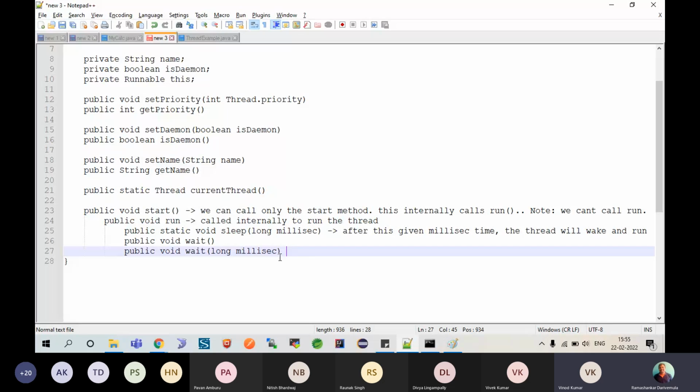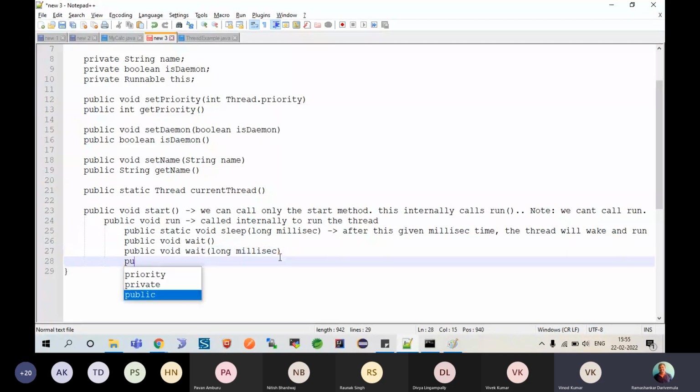Something like this. Let's say you went to the cashier, and he said, your signature is missing on the check, sign it now. And then you are writing your signature. Meanwhile, instead of sitting idle, he may take the check of others and process it, right? So that process is what we call wait. And then for a thread which is in wait, you can say public void join.